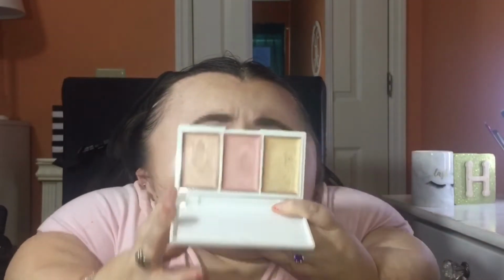So if you really don't like a blinding highlight and you just want something really subtle, I recommend going for a cream option. The Maybelline, oh gosh, what are those called? They're like a little stick, and I think they're called the Master Illuminate Sticks or something like that. You can get them at Walmart. They're very inexpensive, I think like $7, maybe $6. Those are incredible. I absolutely love those. However, I unfortunately no longer have mine because mine got kind of old, so I threw it away.